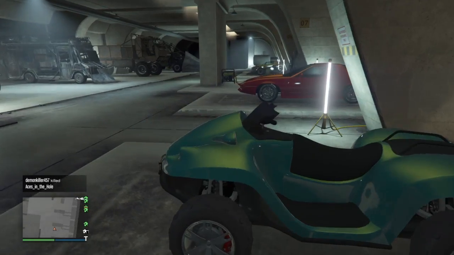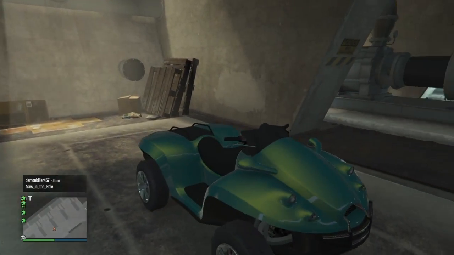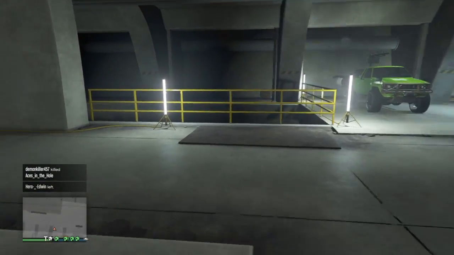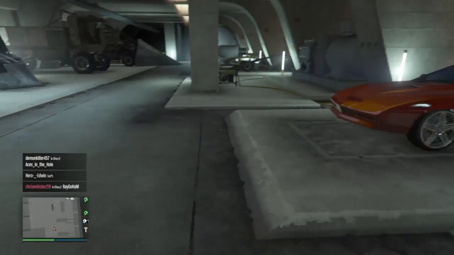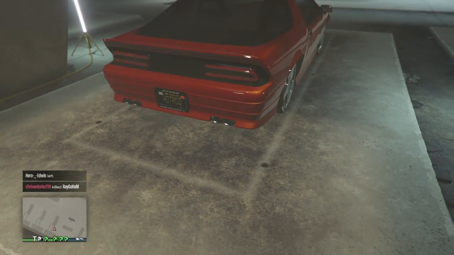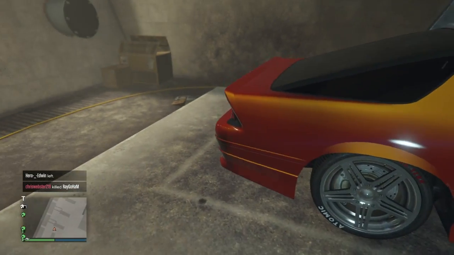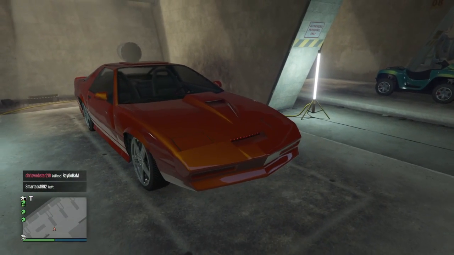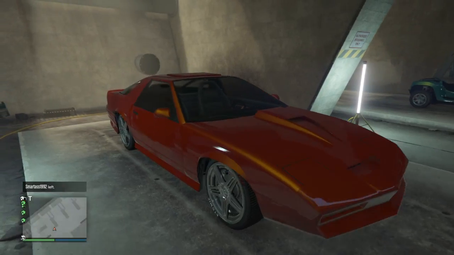But that's the customized version. I have it just because I wanted everything in the update. But yeah, it's not worth it. But you can customize it. And that's it. Over here we got my Runer. This is probably my favorite car from the DLC. I love this car. And I actually really hooked it up lately. Instead of keeping it the stock black, which I was planning to do, I did hook it up.